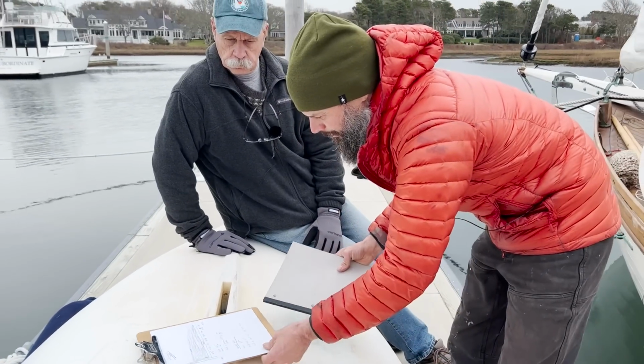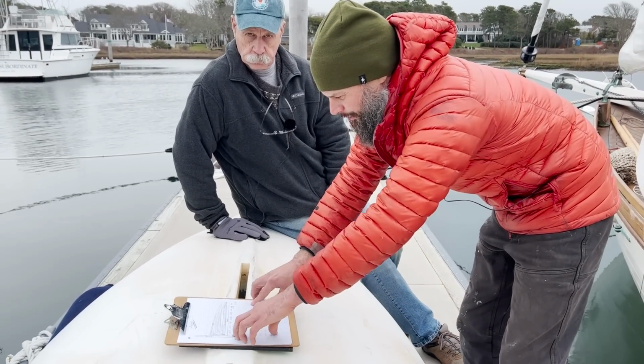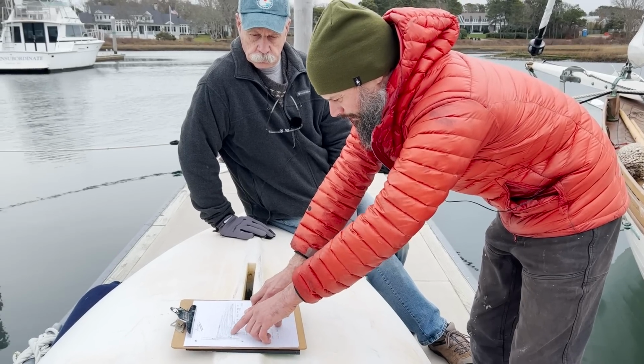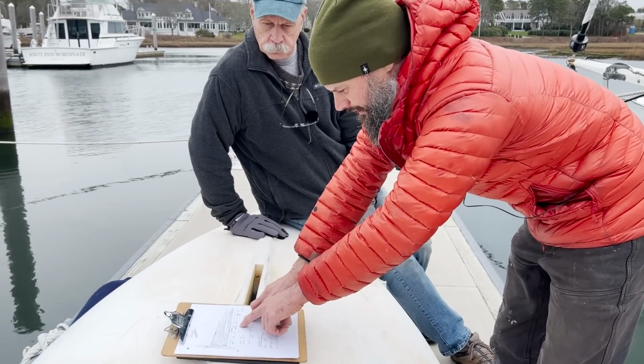And then Robin helped me the other day, and we got all of our measurements. So these numbers are all where the grommets land, where we need to make the slits.